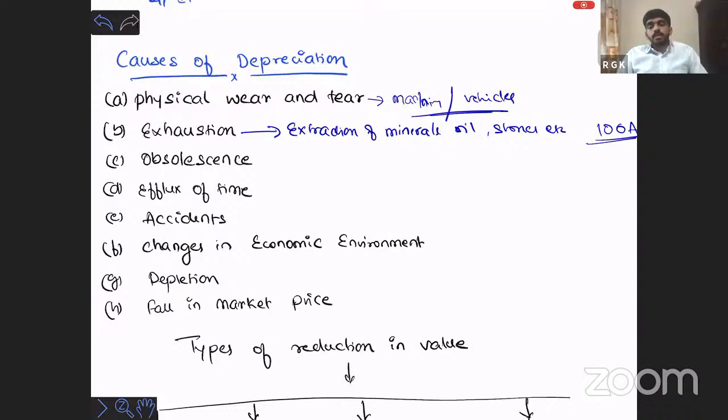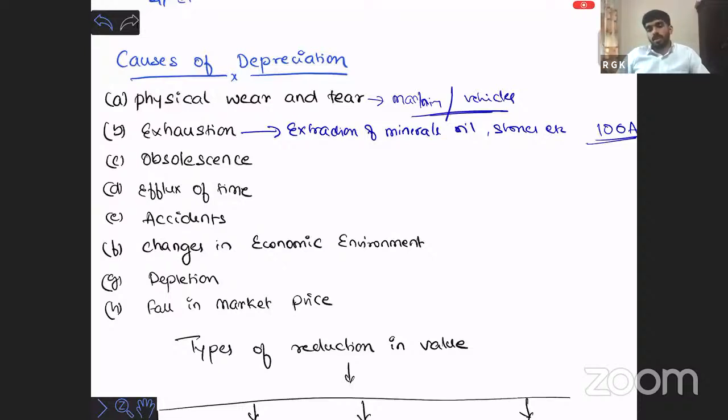After the second year, there has been a new technological advancement in the industry. The computer will be using Windows 11 and SSD specification, which is not compatible with your computer. So even though the useful life is more, even though the period is not over, even though the asset can be used, to meet the specification of the industry and to improve your working condition, you will upgrade your systems. Because of this, the old machinery's value goes on reducing.